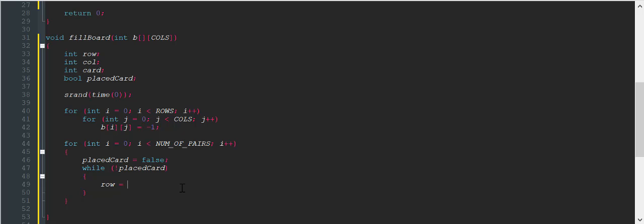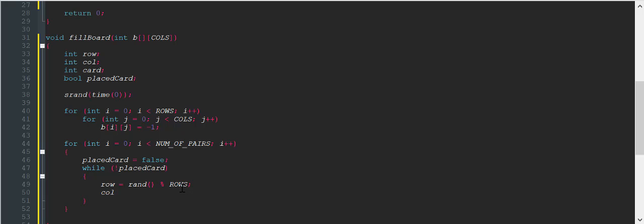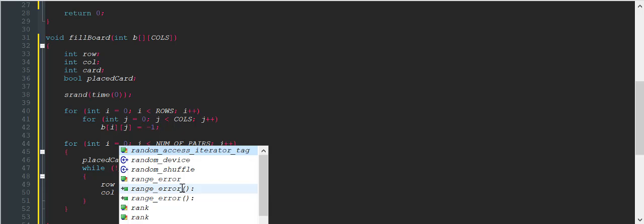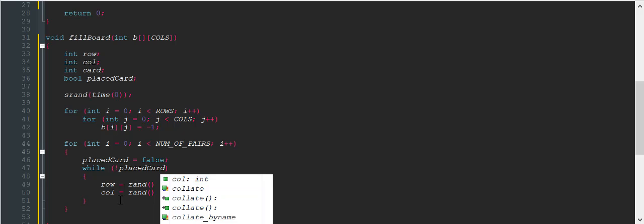row is equal to random percentage sign rows and column is equal to random percentage sign columns.